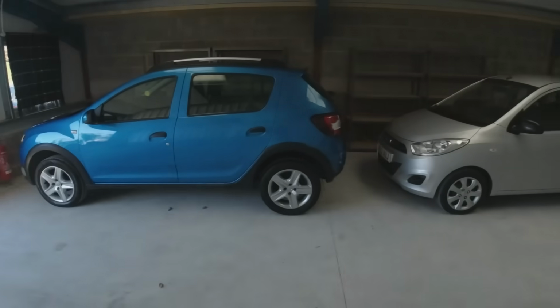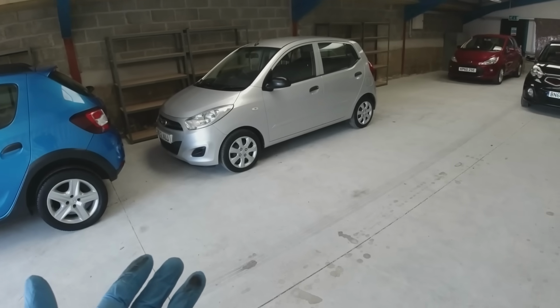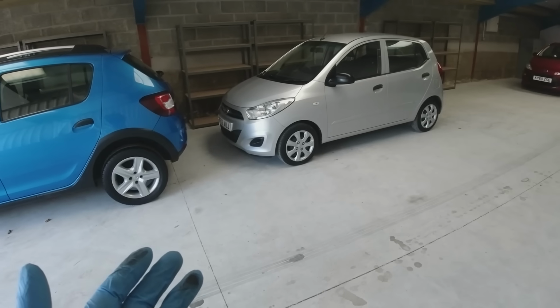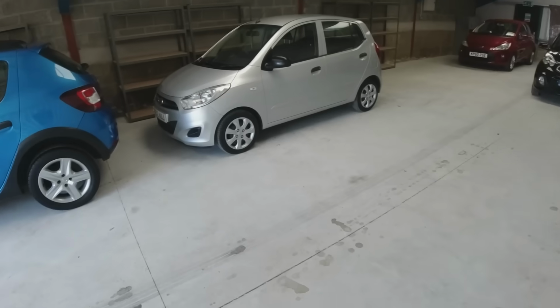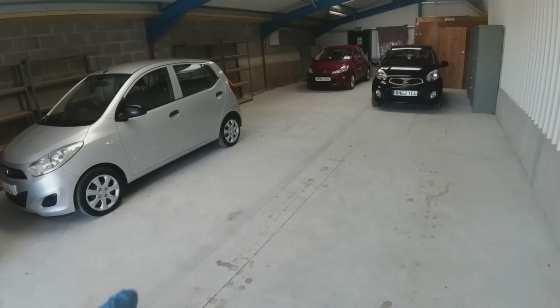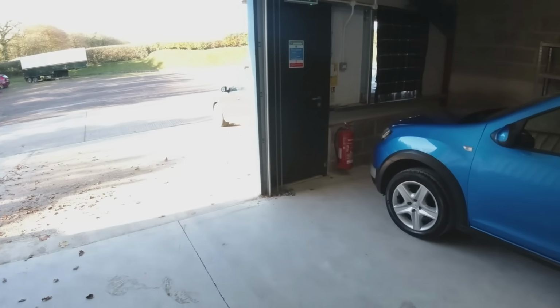So yeah, if you've got something small, I'm looking for stuff no older really than 2009, 2010. Don't really want over 100,000 miles. Don't really want diesels. So small petrol cars is what I'm looking for. But if you've got some interesting stuff, by the way, I may be swung.